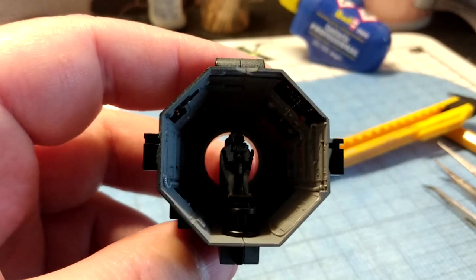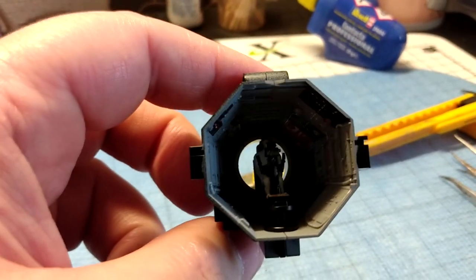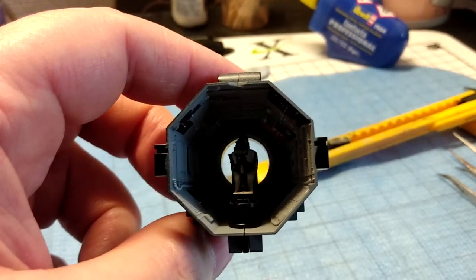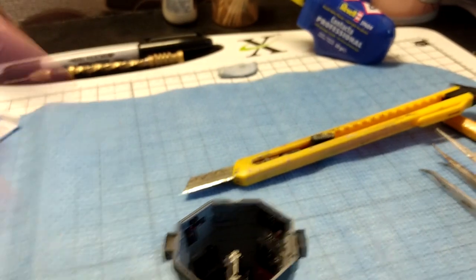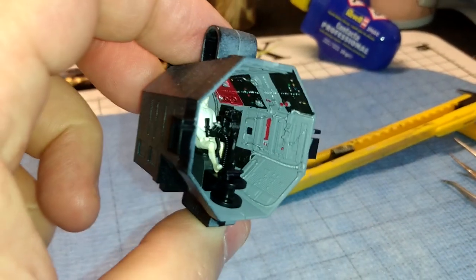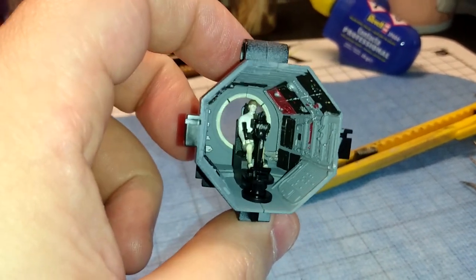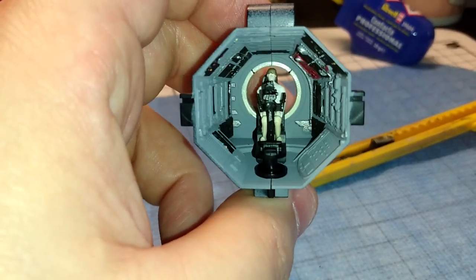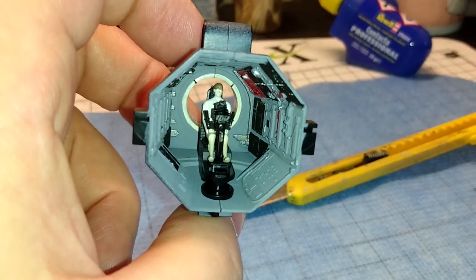Right, so looking at that, you can't really see any detail in there, and unfortunately there's no LED to go in there. There's no kit-supplied LED to sit where my finger is now, at the back, to go inside. If I put the flash on, you could see the detail perfectly. So I don't know whether I'm going to have to get one of my LEDs with a 9-volt battery switch and put it through the back and have it glued into the corner there or something.